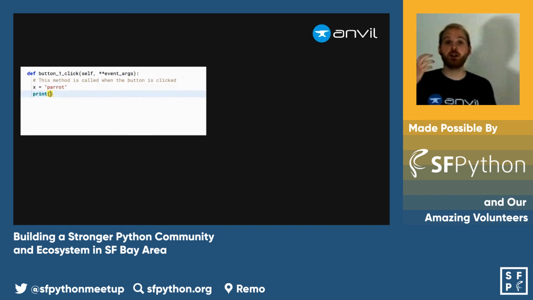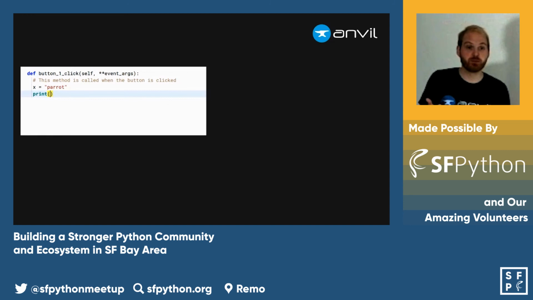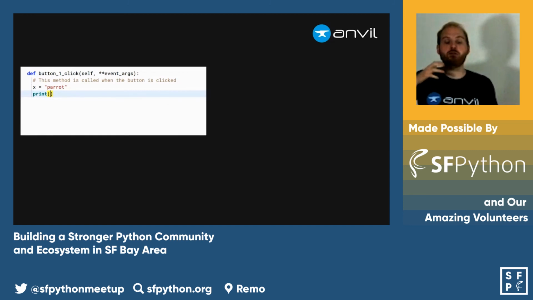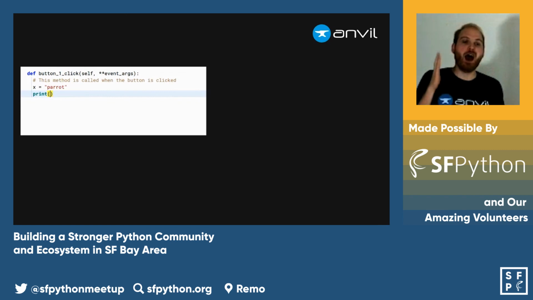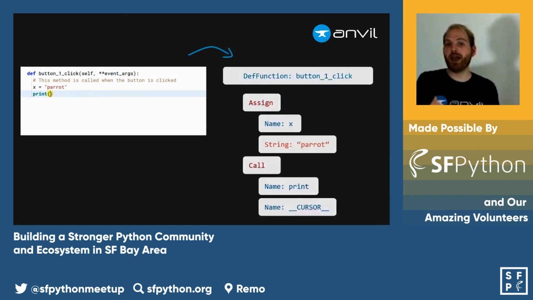So when you are in the Anvil editor and you hit the tab key, we replace the place where your cursor is with a random symbol, and then we feed the whole module you're editing to the Skulpt parser, and it will produce an abstract syntax tree. And at this point, it's actually fairly straightforward to walk over that AST and build up a representation of what's going on in your code.